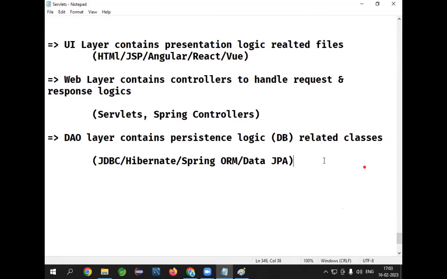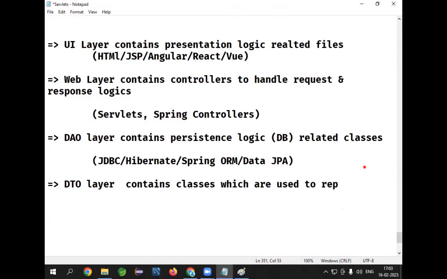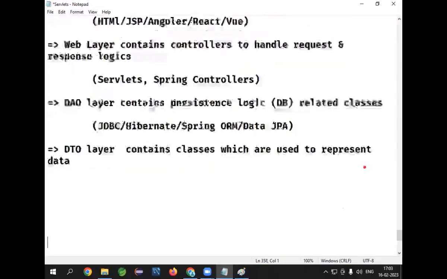Okay, you got the clarity. What is the UI layer, web layer, DAO layer? Next one, DTO layer. DTO layer contains classes which are used to represent data.